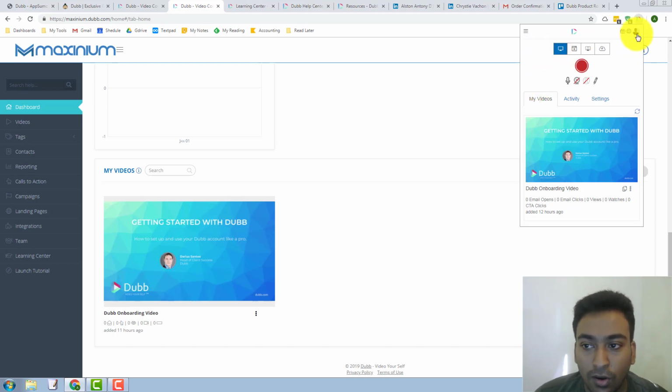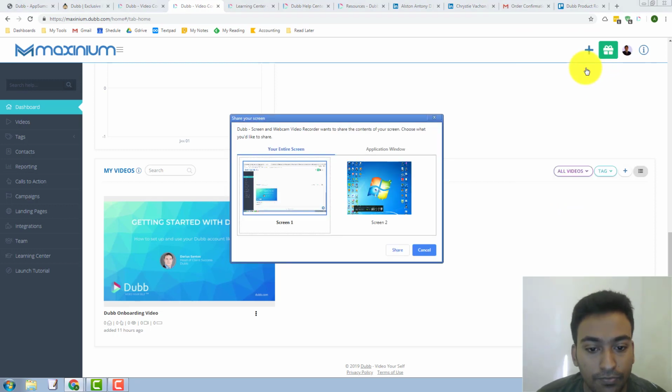You can see I have already signed up and logged into my account, and it gives us various ways. It asks whether we should capture the full screen, or capture the current tab, or capture only your webcam, or upload an existing MP4 video file which we already have in our system. If we want to record a message, all we need to do is click on record.